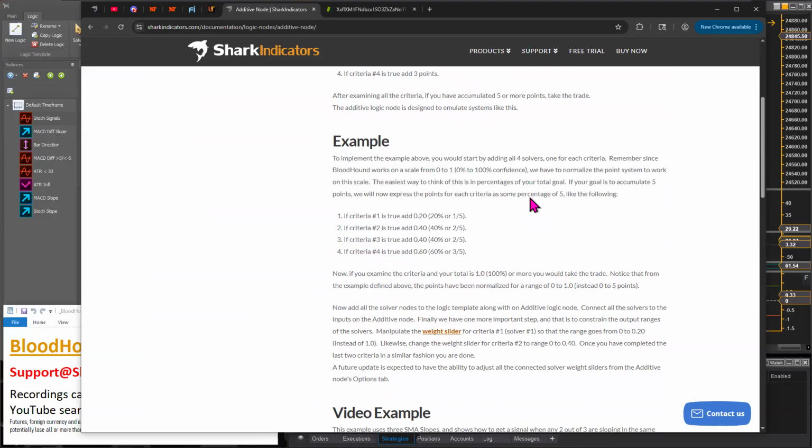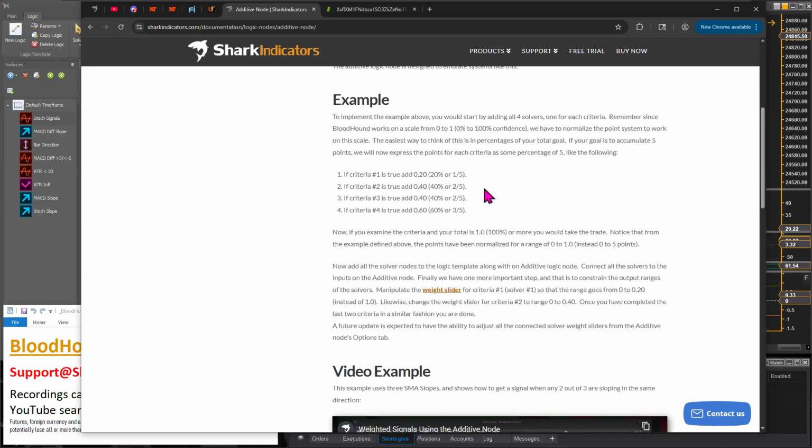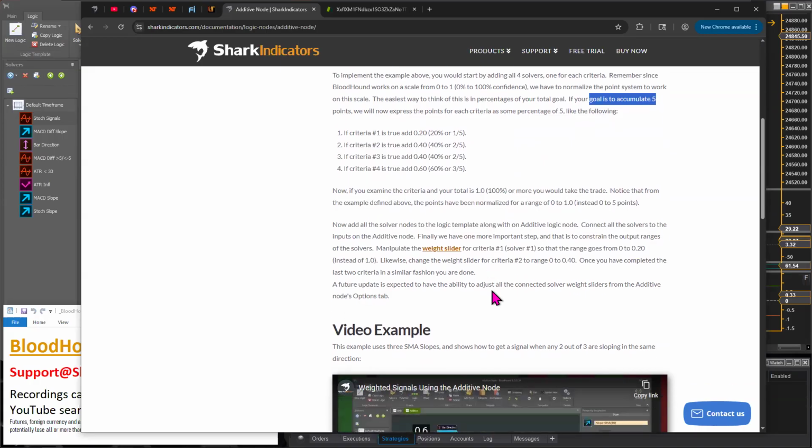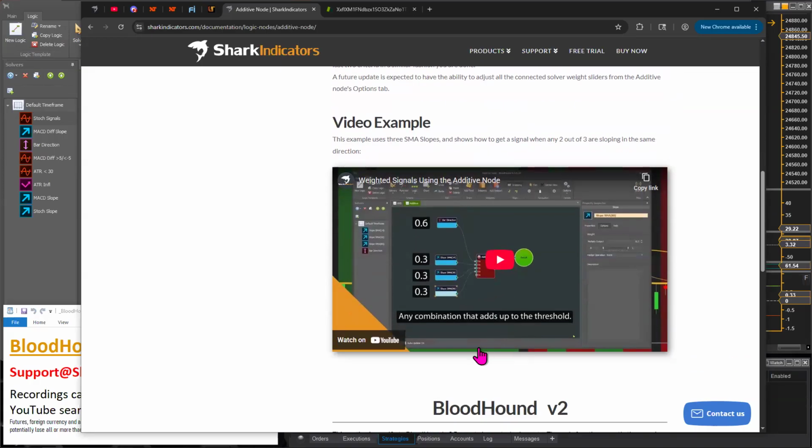Let's see, what is this example? So this example is looking for five conditions out of X number of conditions. And there we go, there's the video.